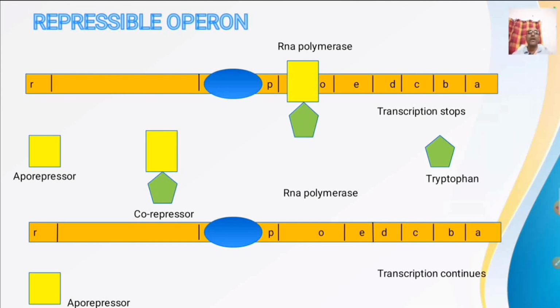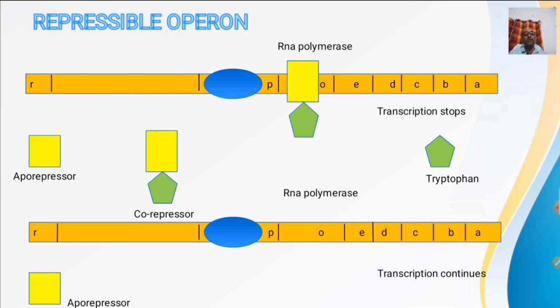Prokaryotes are generally single celled or unicellular organisms, so they need to conserve whatever energy they have. Got it? They cannot afford to waste energy. That's the reason why gene regulation is very essential in their case. In addition to that, there are some other kinds of genes. These are regulated genes because they are regulated in a specific way. But there are also some other kinds of genes which we call housekeeping genes.